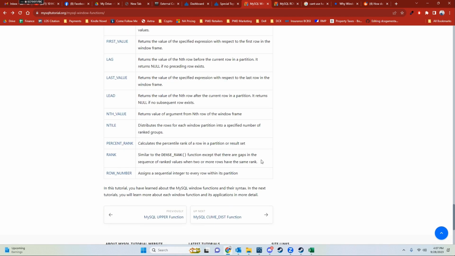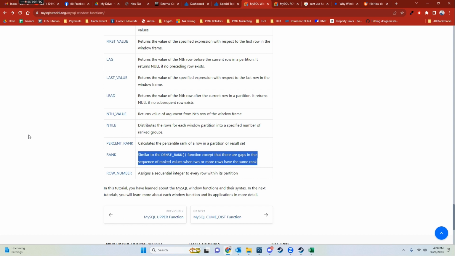If you use rank and you have 3 rows with the highest sales of 10, and then the next row is $9, the rank for that $9 one would be 4. It would be 1, 1, 1, 4. So the first 3 are ranked as the highest, which is 1. And now there's a gap in rank, so the next rank would be 4.